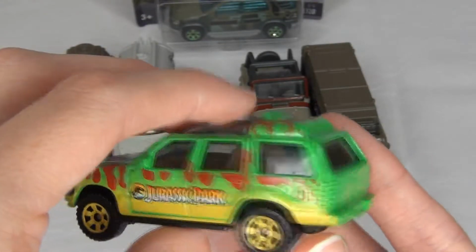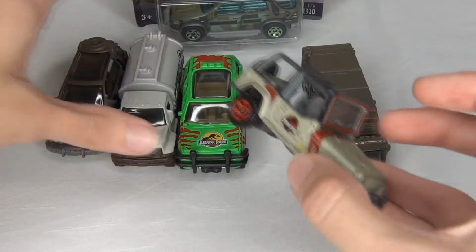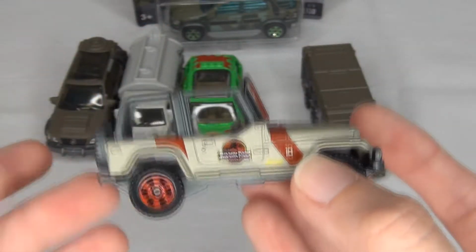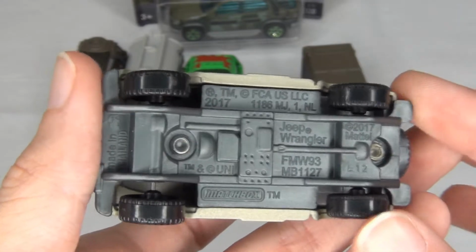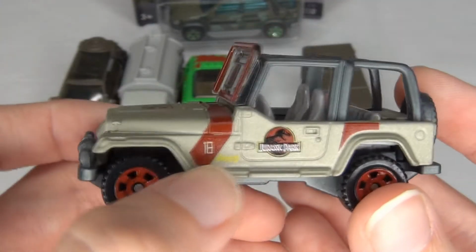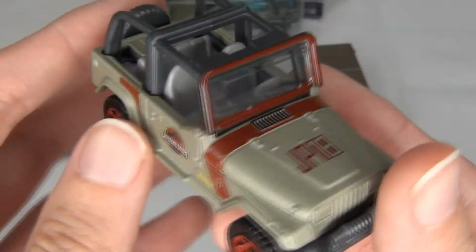The only things on these cars that I wish were painted are the headlights and taillights. Looks like most of these aren't painted. I noticed with the Jurassic Park Jeep here too, it does not have the headlights or taillights painted either. But it's still really cool, and as I said, it's such a cheap price. So here is the classic Jurassic Park maintenance Jeep. It has the Jurassic Park logo. It says Jeep on the side. It's number 18. The hood says JP18 on it.